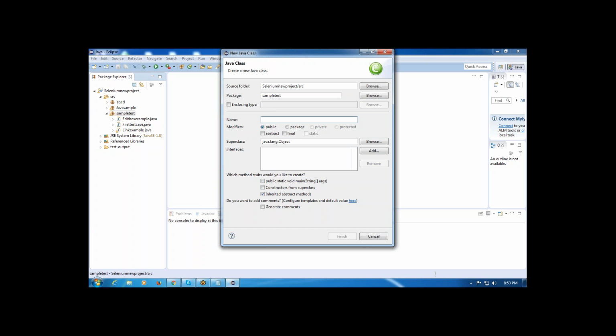Here I'm writing TestngSampleTestCase. A main method is not required for Testng test cases. Click the Finish button.